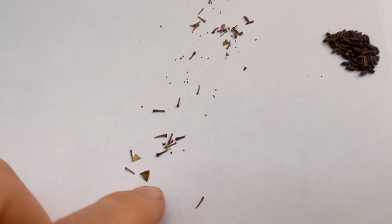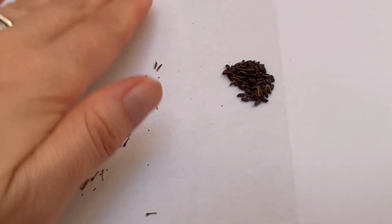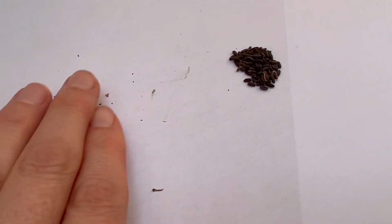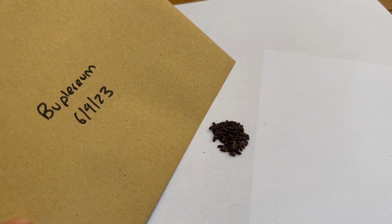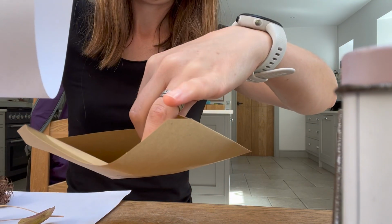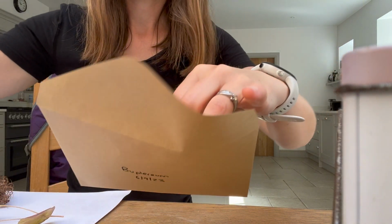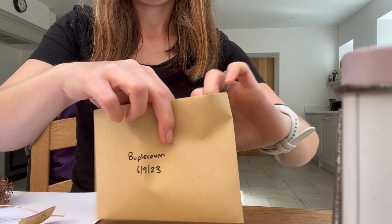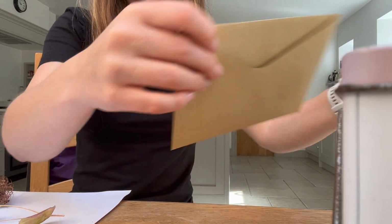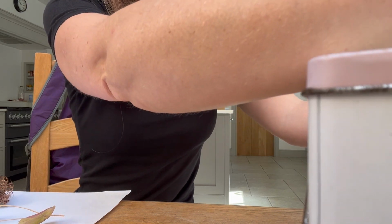So that's all the chaff and debris from the Buplereum seeds, and this is my Buplereum seeds over here. So I can just take this out of the way and then fold this bit of paper to get my Buplereum into their envelope. There we go, that's my Buplereum in their envelope. So they can get folded over as well and then stored in my tin until ready to use.